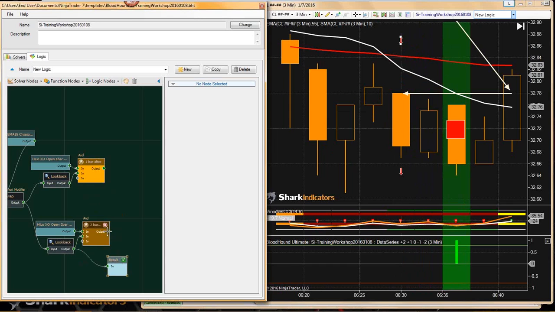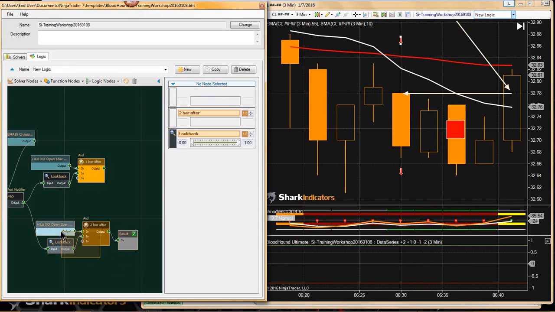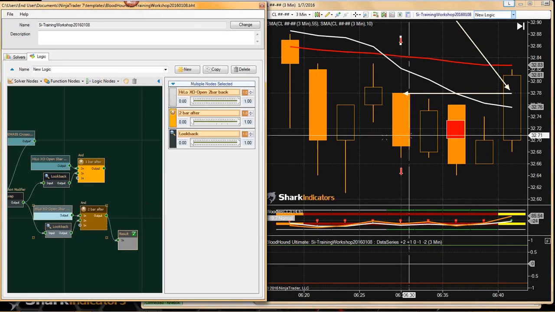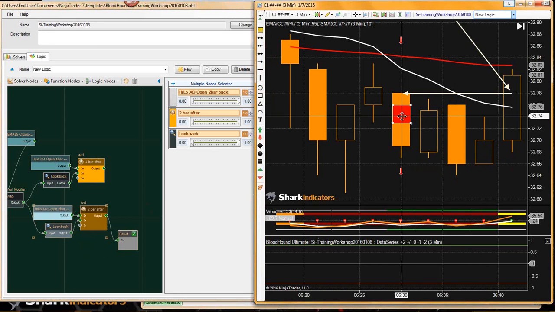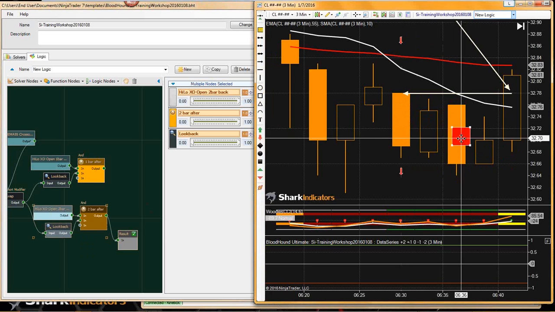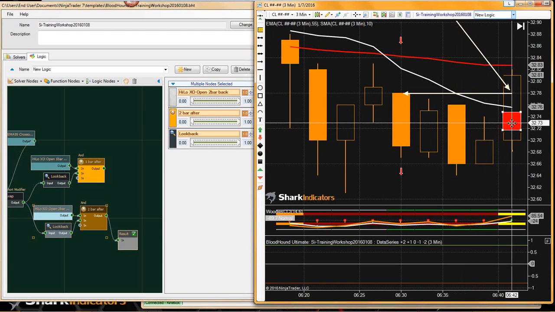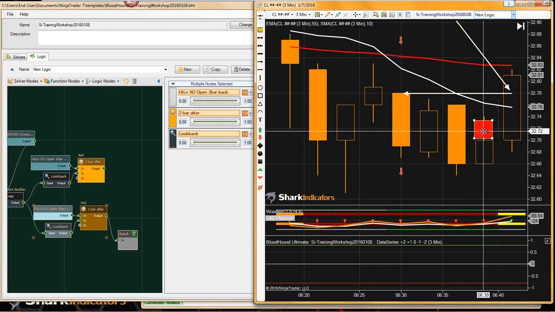So connect that into the AND node. And so there's our exit logic for the second bar after the entry signal. I'm going to have to build a couple more sets of these until we finally get to the 4th bar where the exit signal will occur.